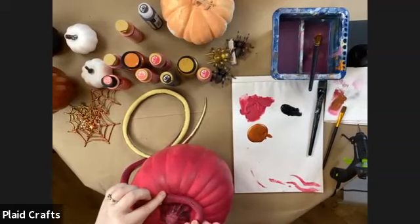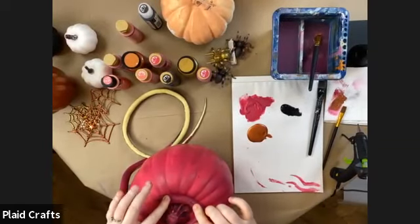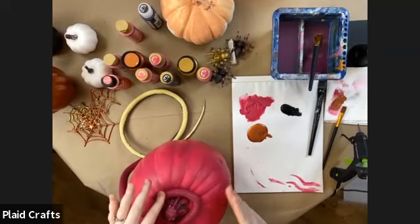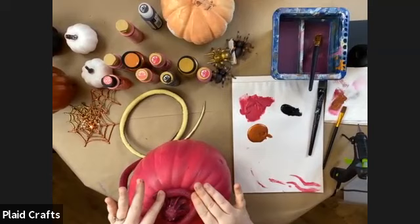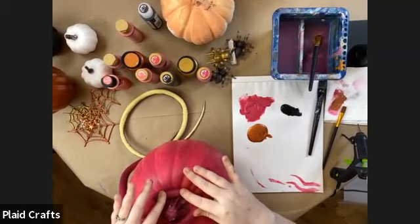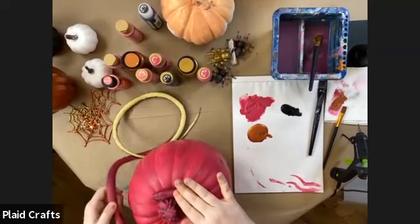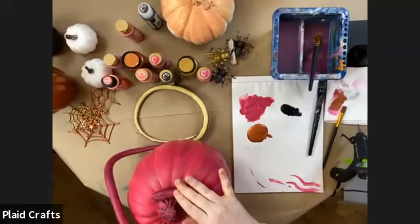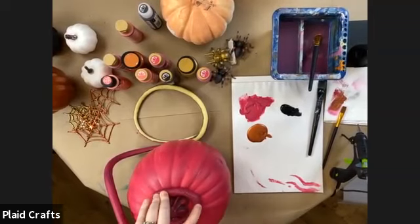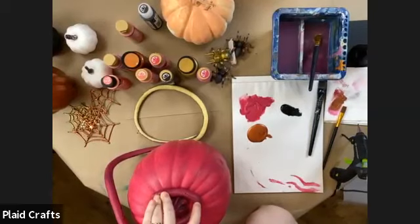Of course, you're going to be very careful, especially if you're using a high temp glue gun. So we're going to hold that there until it cools to make sure it's on really snug. Sometimes I give it a little bit of a blow too, just to cool that hot glue down. Because like I said, I'm not a patient crafter, but you do want to make sure that it's really cool before you move on to the next section. Otherwise it's just going to keep popping off and it's going to be a big pain.